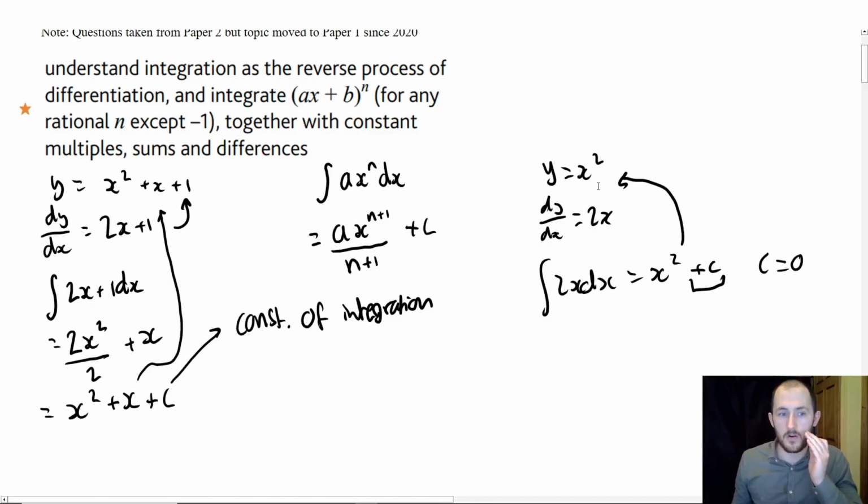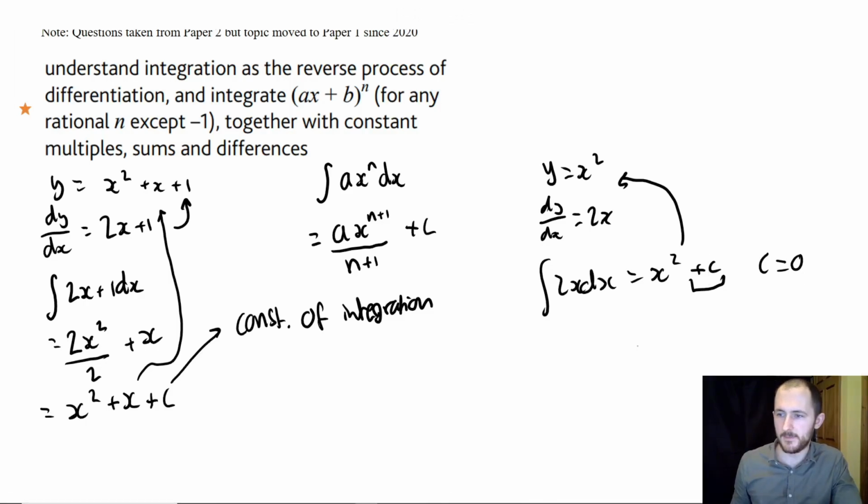So in all cases, you add the plus c, except for one case we're going to come on to a while back. But whenever you integrate, 100% of the time, put plus c. Because again, c could be 0, could be negative 1,000,000, it could be plus 35 over 2, it could be anything. But we don't know what it is, you have to have the plus c. Now, in a question, if you do this kind of integral here, and you don't put plus c, you'll drop a mark. So put it.